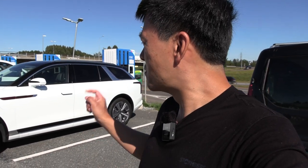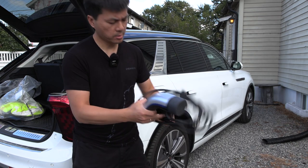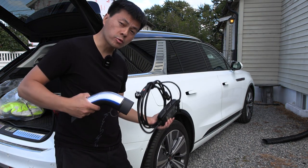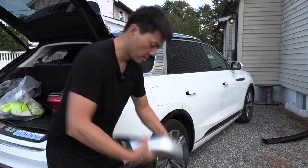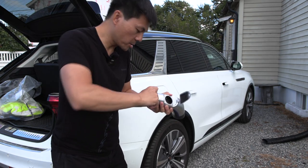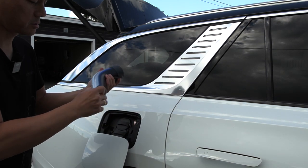We're not done yet — I'm going to show you the vehicle-to-load feature. Let's just go home and show it over there. So we're home now. This is the Shuku cable that came with the car — it's actually rated for 10 amps. Maybe I should have used this one earlier. It has a weird adapter on one end, and then this goes into the car's charge port. Here we have vehicle-to-load — let's test it now. Open the charge port and plug it in.